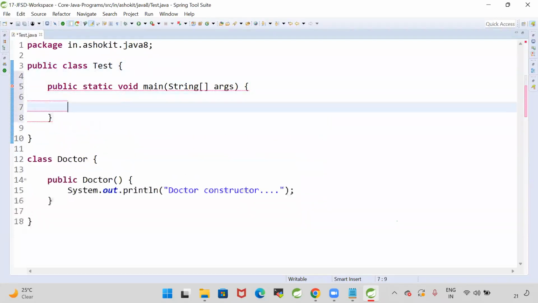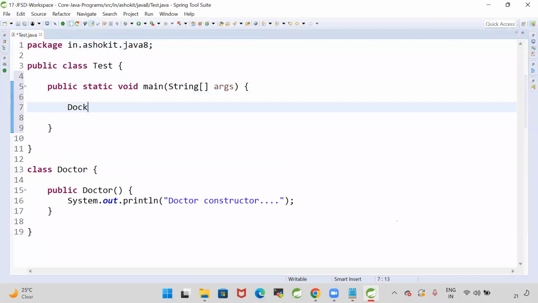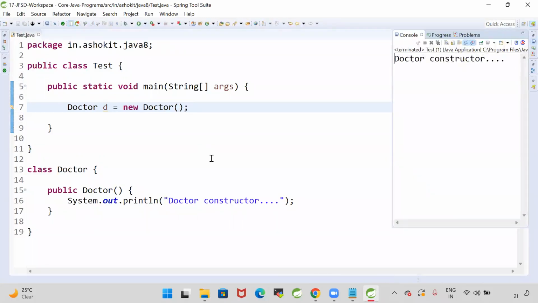Now, main method. Generally, how will we create the object, guys? Doctor d is equal to new Doctor. So this is the normal way of creating an object for the class. For the Doctor class, I have created the object.